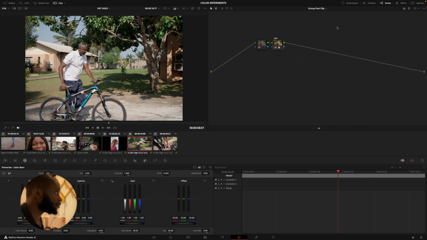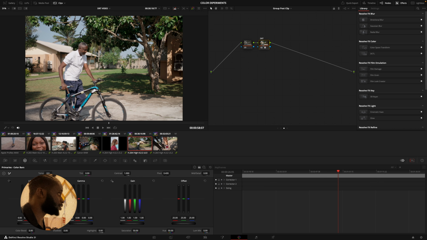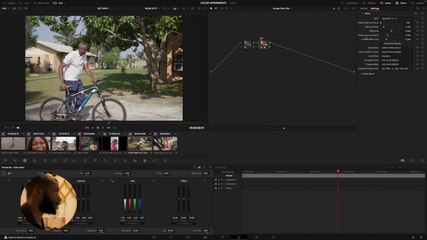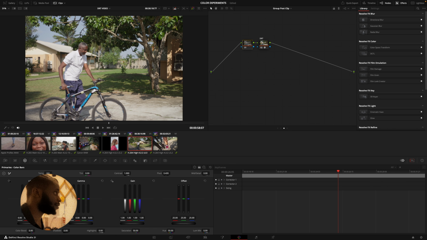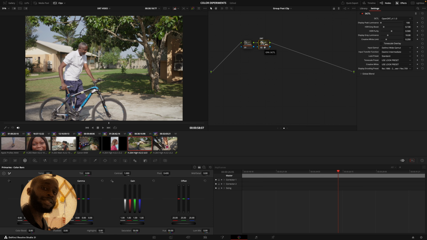All right, so I'm going to show you guys a different DRT that I also use. This one is also free. It's called openDRT. You can find it on GitHub or some other pages. Well, it's free. You can install it in your DaVinci Resolve quite seamlessly. So what I'm going to do, I'm going to create a new version, which I've already done, and here it is, right? If you don't know what I just did, leave a comment below.